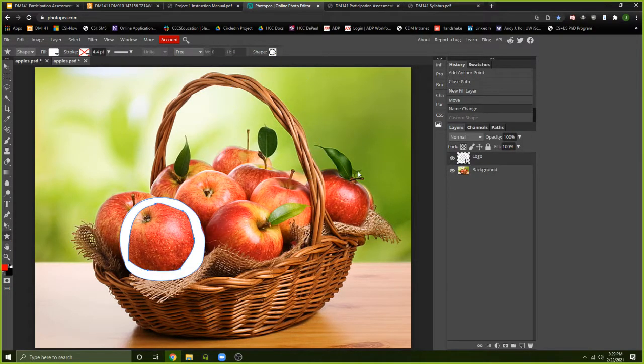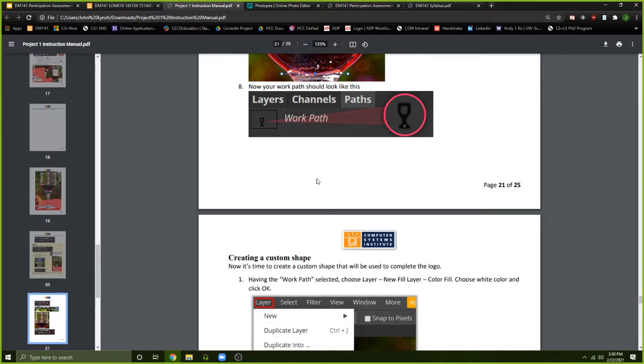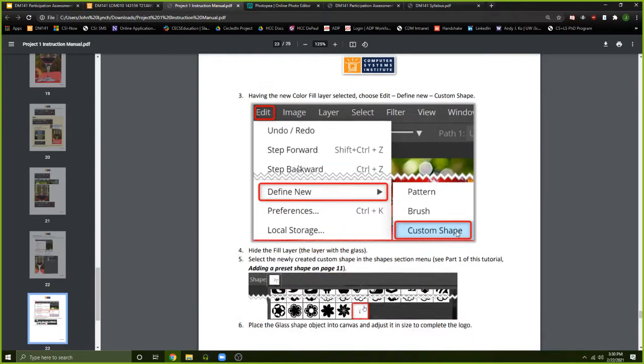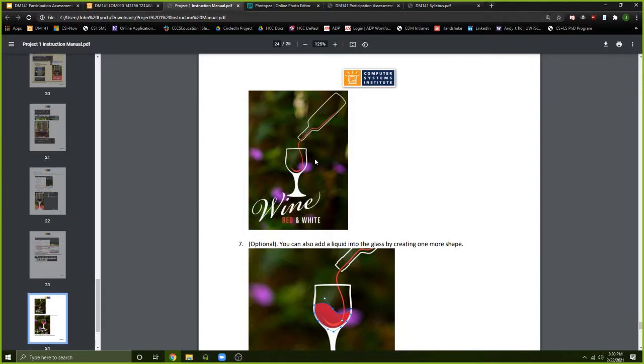And the main thing I want you to get from your participation here is that after you create a path, you're able to use the pen tool on subtraction mode to cut out from that path to make maybe a more unique shape. In your project, you create a white glass that's empty in the center because you're going to put your logo.